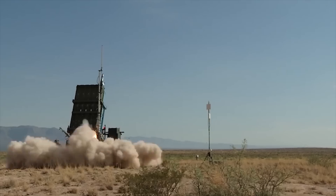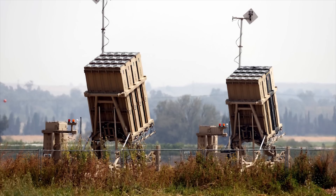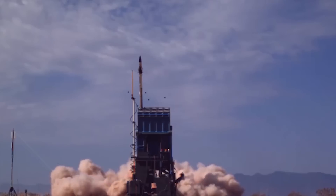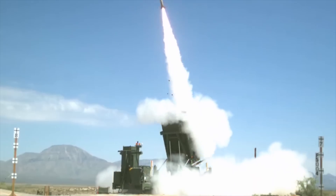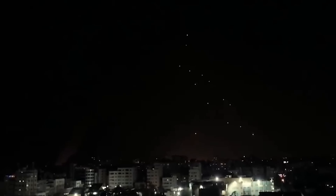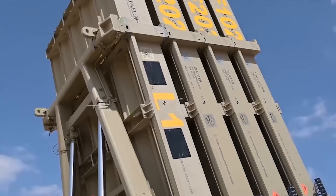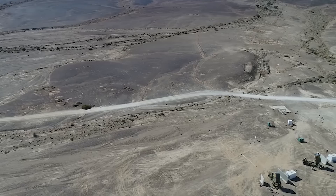Iron Dome. The Iron Dome is an Israeli missile defense system developed by Rafael. The program was started in 2005 and development began in 2007. The Iron Dome was designed to provide coverage for cities against enemy short-range ballistic missiles, artillery rockets, and 155-millimeter artillery shells. The missile defense system was first deployed in 2011. Since then, it proved itself well and saved many lives. In 2021, Israel agreed to let the United States deploy batteries of Iron Dome missile defense systems in military bases in the Persian Gulf, Europe, and Asia.